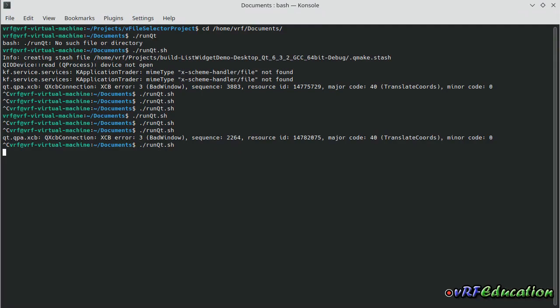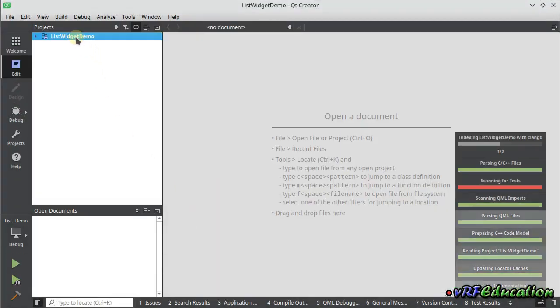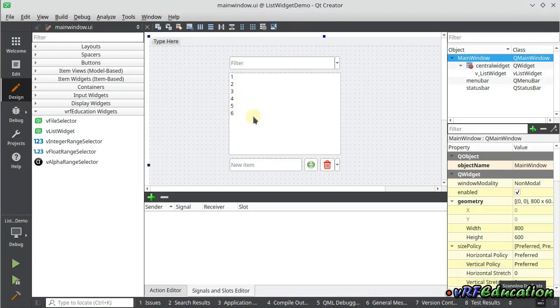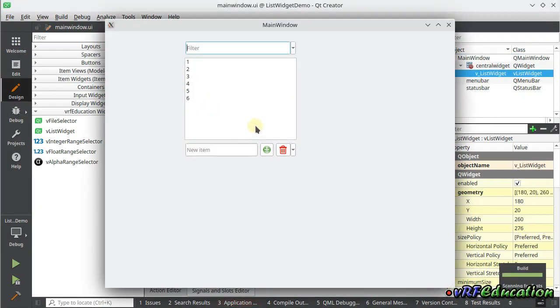So I'm gonna run this demo project, and okay, let's run the application. So what if I press clear all? Everything is just gone. I'm gonna add other items here. So this time if I select two and press clear, you can see every time the selected item is cleared. So these functionalities are done successfully. Let's do the filtering things and see how it's gonna work.